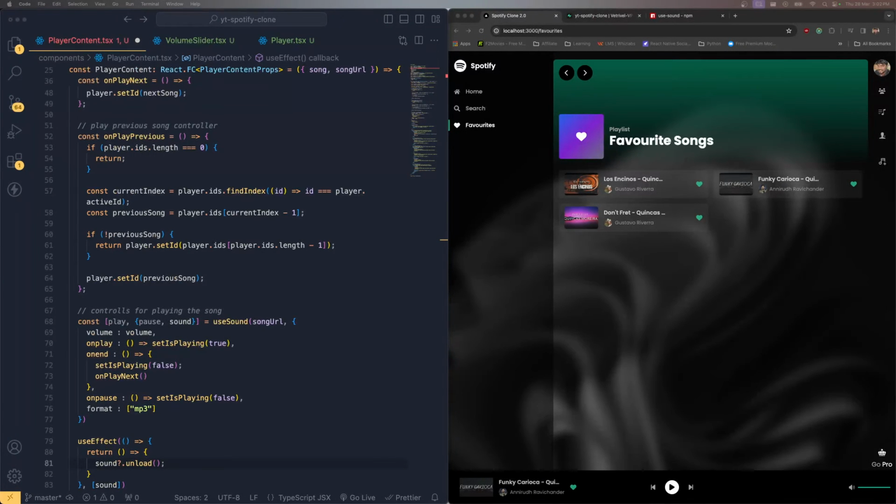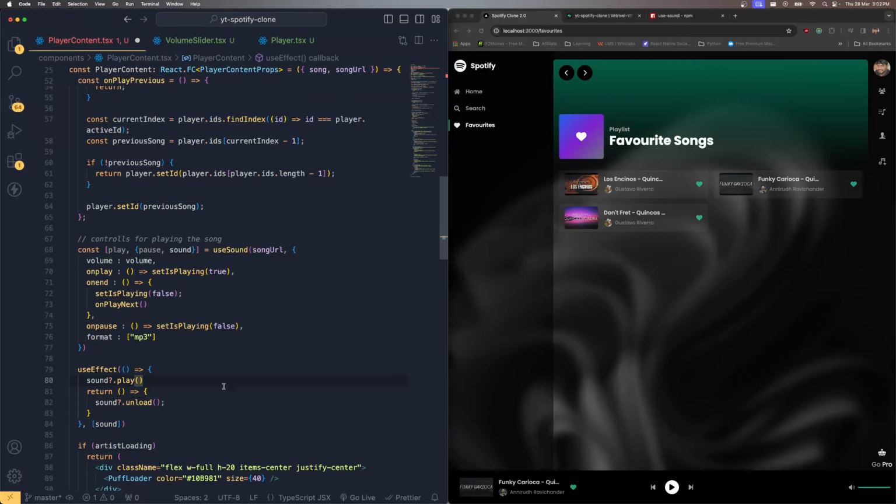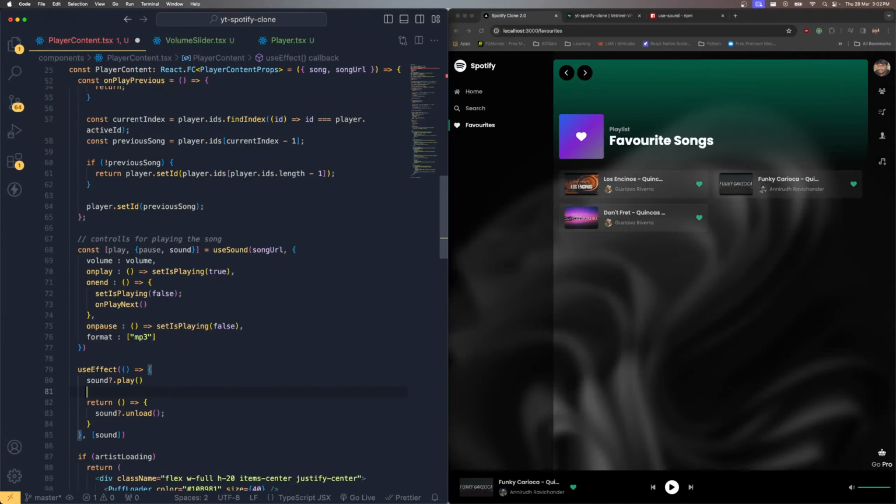Because initially, once the component has been started, if you wish to start playing this song, all you have to do is sound dot play. That's how you can start playing these songs initially. Once the component has been loaded and the URL has been loaded, you can start playing the songs, right? If you don't want that, you can just simply hide this. You just have to hit this option to play. If you click here, it will bring the component and start loading the song, right? I'm just going to play initially because that's how we always expect it, right? So I'm just going to do that.